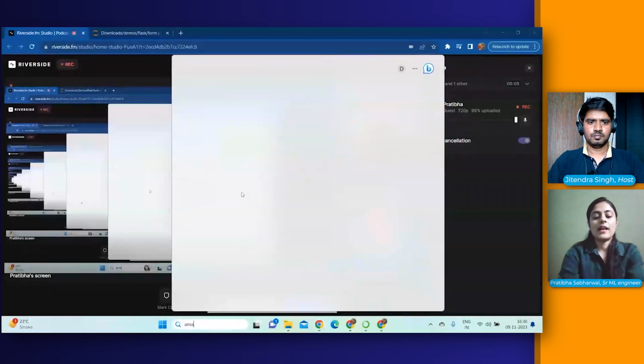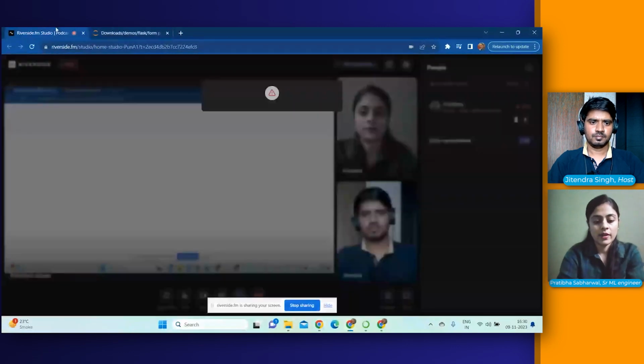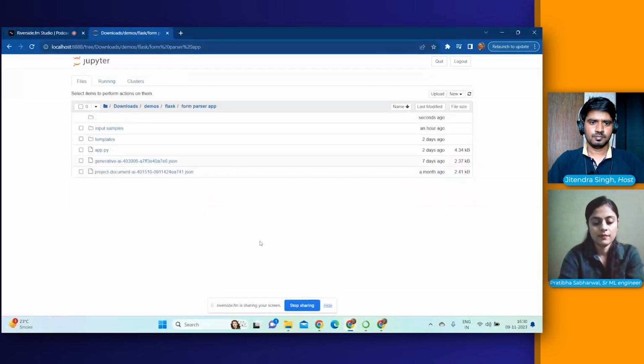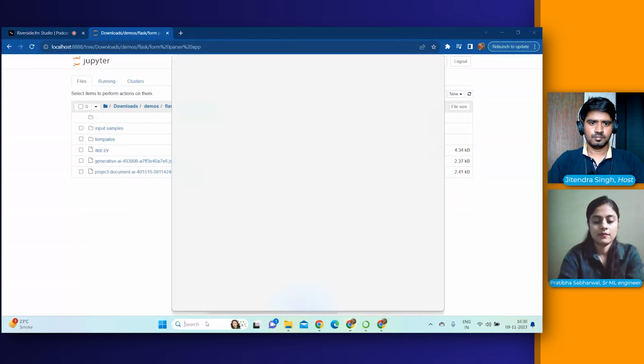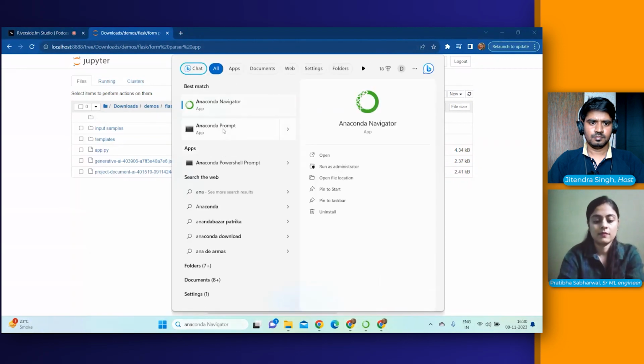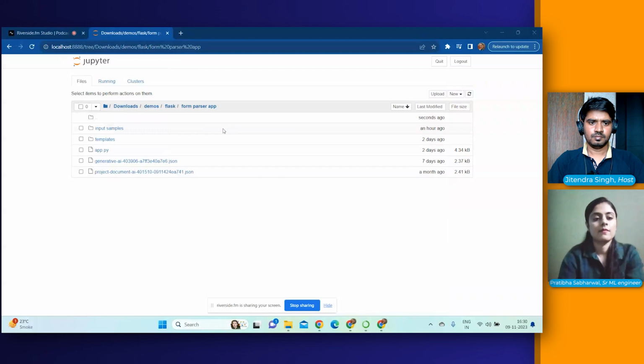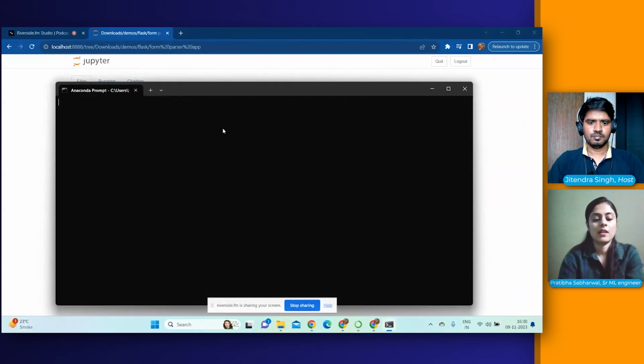First of all, I'll activate my virtual environment. Now I'll move to the folder or the directory containing the app.